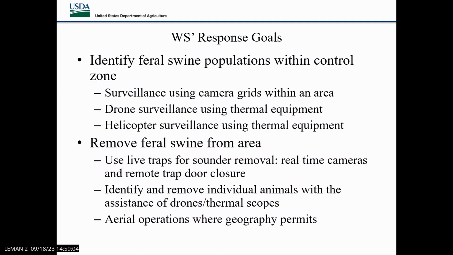So in terms of how Wildlife Services is thinking about the response goals and what that would look like, we just worked out the ASF feral swine playbook, which really describes this in detail with our partners in veterinary services. So if you're interested, I would recommend that as the 10,000-foot read of what that would actually look like. But the first thing, as I mentioned, is going to be identifying feral swine populations within that control zone. And so we'll be relying on a lot of tools that Wildlife Services uses already. We'll be using camera grids to determine where populations are. In the southeast, feral swine populations are most everywhere, but that's not the case everywhere. And so making sure we know where those populations are.